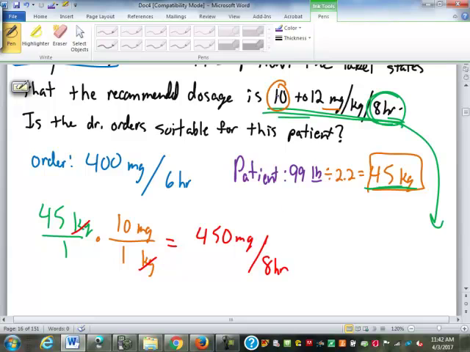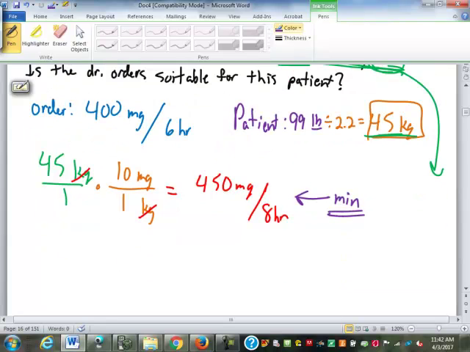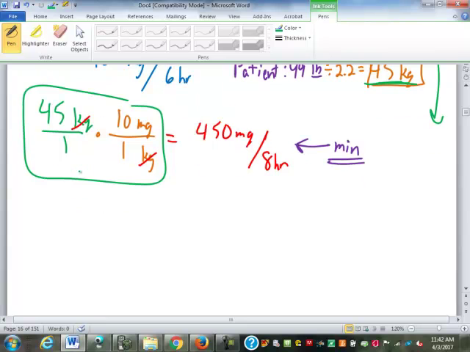We used the 10, which is the smaller of the numbers. So this would be considered the minimum recommended dose. Well, if we want to find the maximum dose, we could do this calculation again. And in this problem, it's a single step, so it's not that hard to do. It's probably the route I would take. But we could also do a titration. A titration allows us to adjust the dosage based on minimum to maximum range, also on time variations.